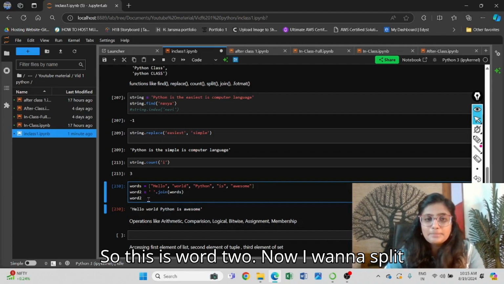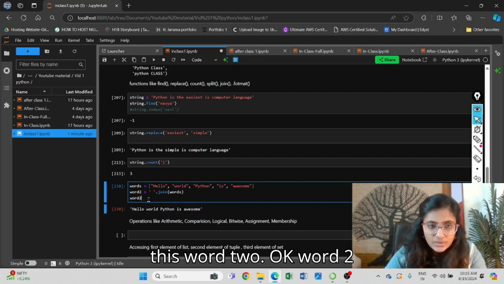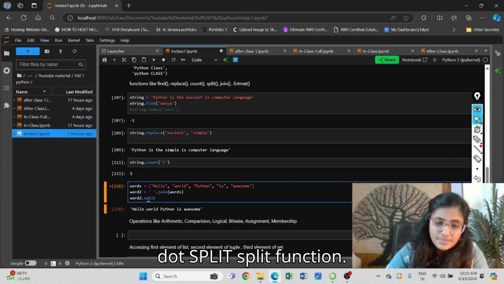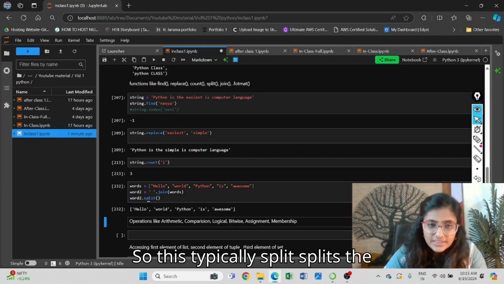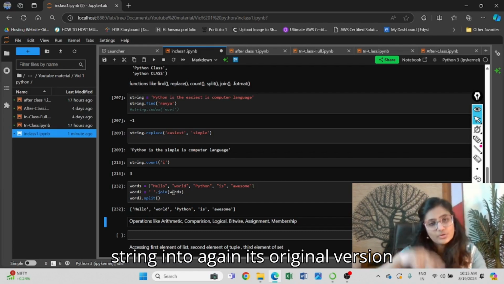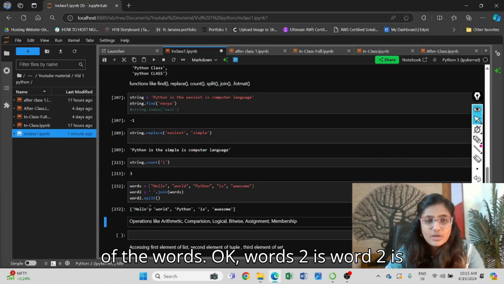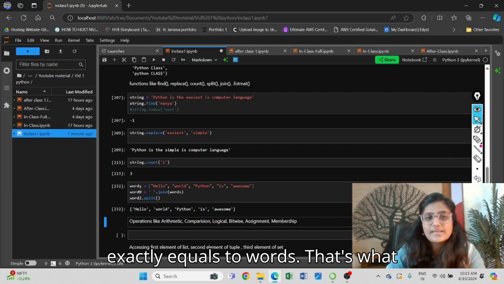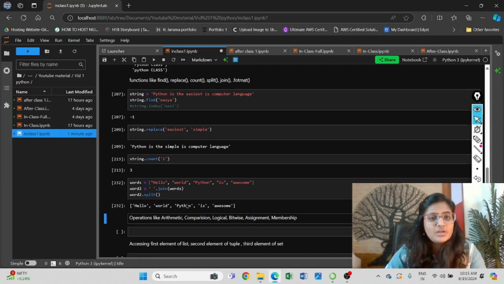Now I wanna split this word 2. Word 2 dot split, split function. So this typically splits the string again into its original version of the words. Word 2 is exactly equal to words. That's how the split works.